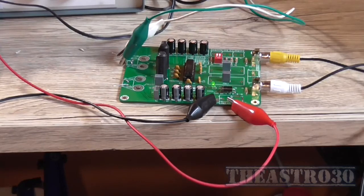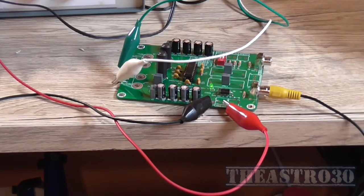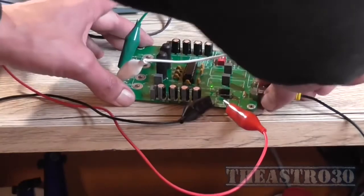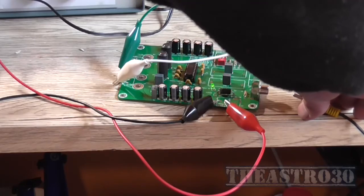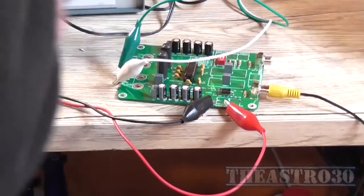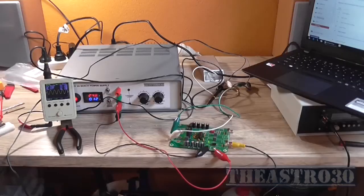Now I'm going to hook up to the other channel. I'll turn it off first and see if we get an output. Well, that's not right. Now it's fine after I turned it off and turned it back on again. Something really weird about that circuit. I'm not liking it one little bit. However, let's play the same piece of music through it. See how that sounds distorted? Anyway.